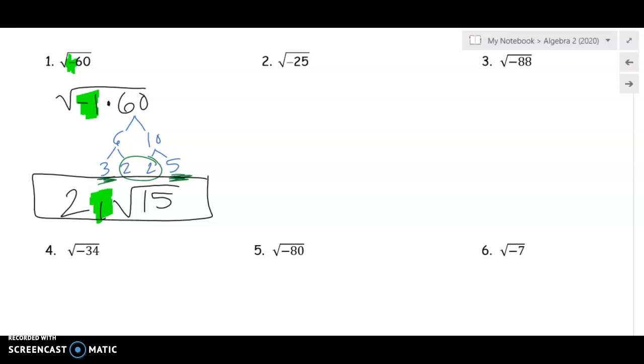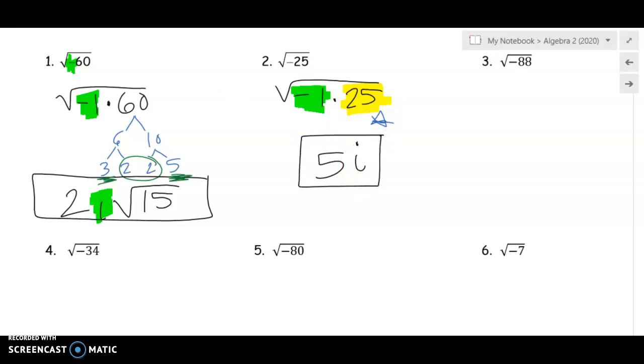Let's look at the next one. I have a negative, so let's take out the negative 1 times 25. The 25 is normal. Two things to point out here. I have the negative, which I'll deal with in a second, and I have the square root of 25. I'm going to put a star next to this. You should know this. What is the square root of 25? That's a perfect square, and that's why I put a star next to it. It's just 5. Then I put the green negative 1 because I need to put an i next to that.